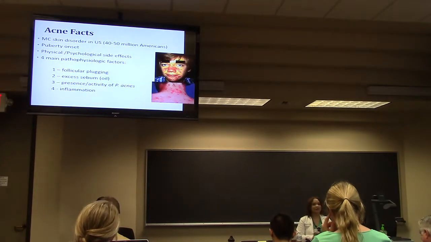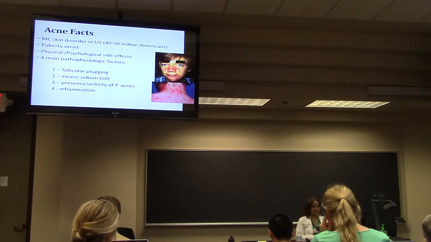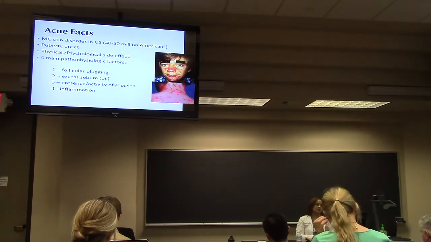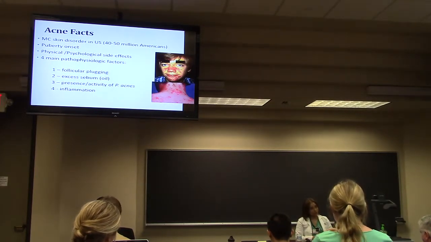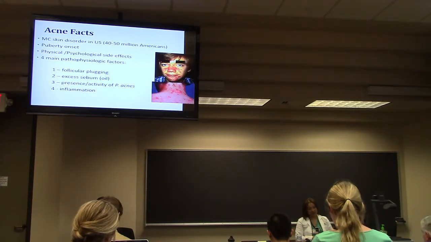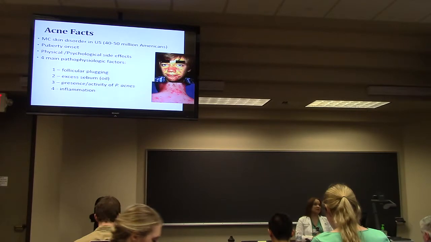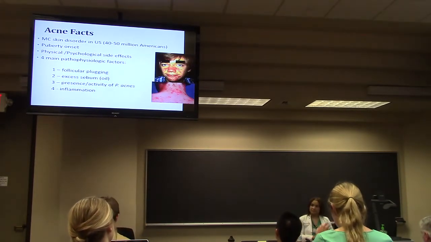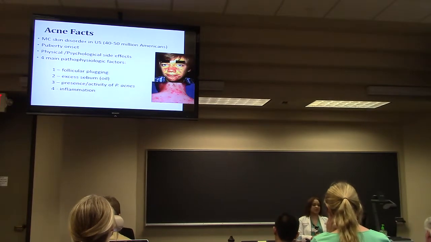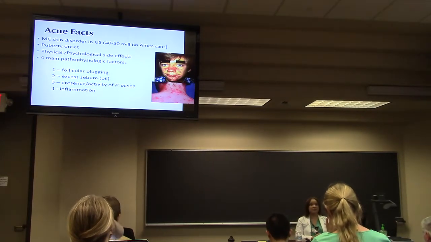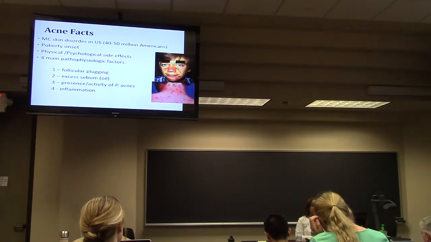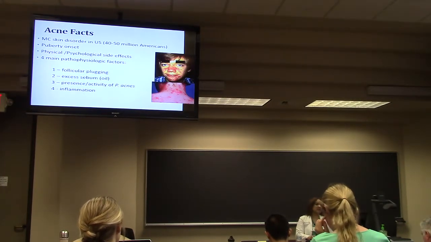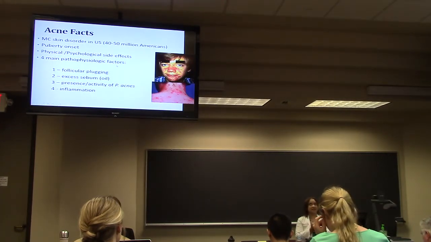Okay, so acne. That's one of the biggest things that you're going to be seeing in your practice. It is the most common skin disorder in the U.S. and usually around puberty. And I mean, we're seeing it at 9 and 10 years of age. And it can be very devastating for young prepubertal kids, especially if their parents have had acne. It definitely makes the kids more prone to acne genetically. And there's 4 main pathophysiologic factors of why a person gets acne. There's 4 things that happen in acne to make it develop.